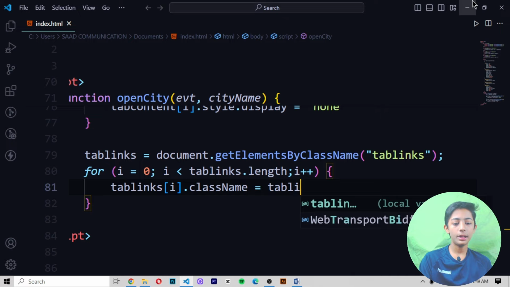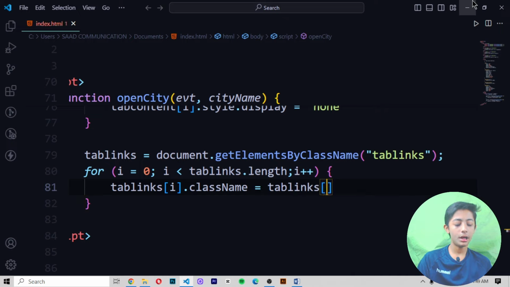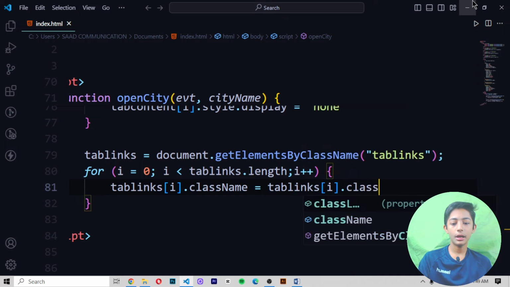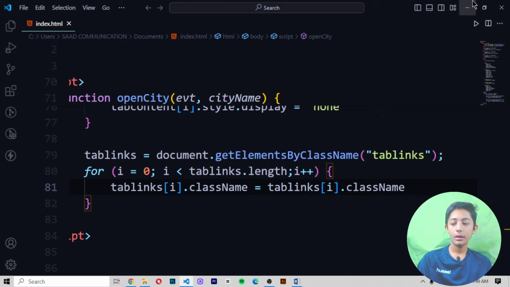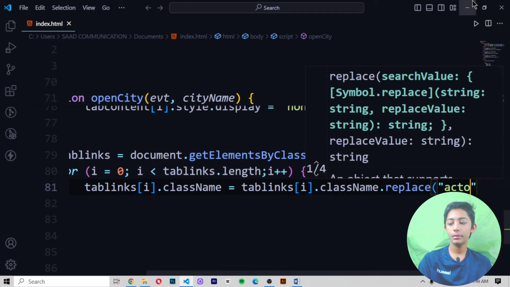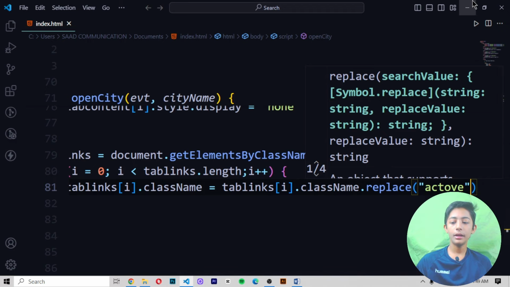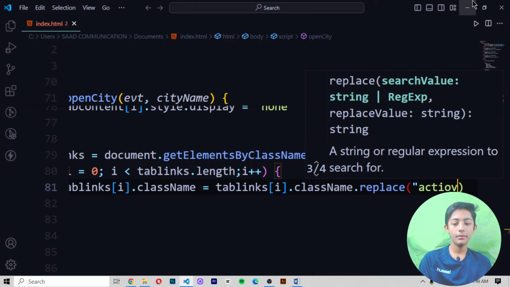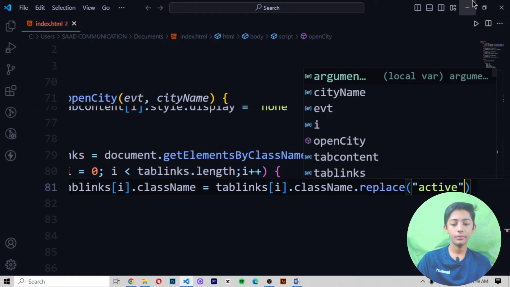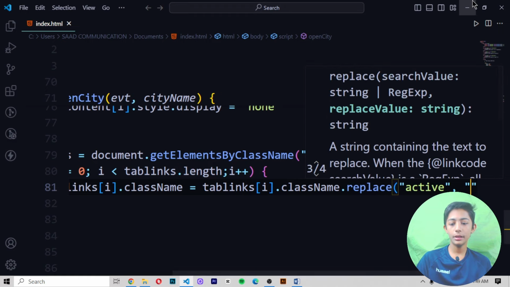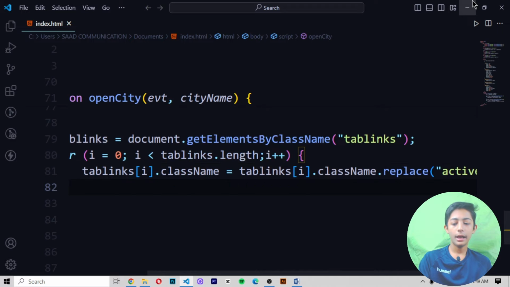then right here tablinks again, then right here i dot className dot replace, and in it you write active. Then when you write it, you write comma active, then comma, then this, enter.